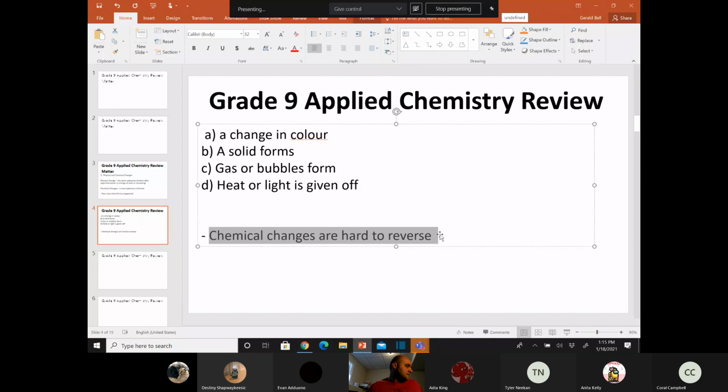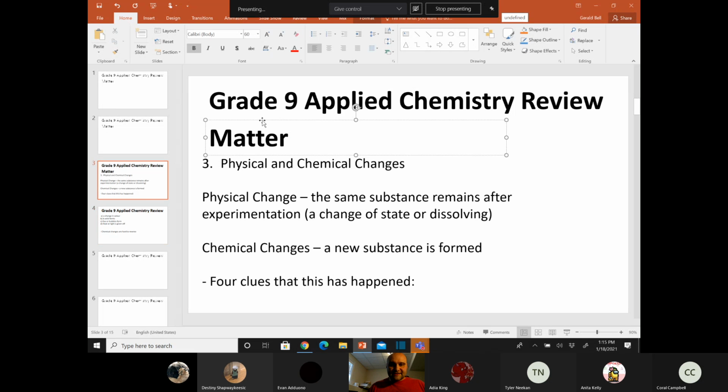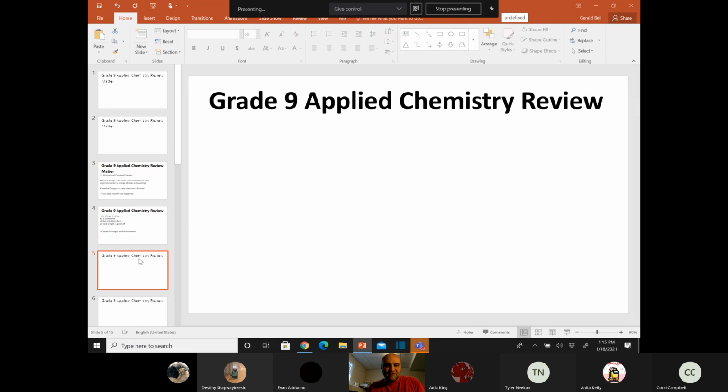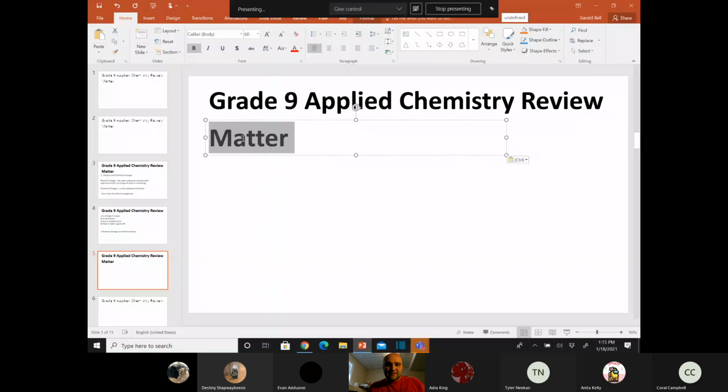All right. Okay, so that sort of wraps up the first part here, which is all about matter. Now, the second part we'll transition to, we'll call the periodic table, because we spent basically the rest of this unit looking at the periodic table.